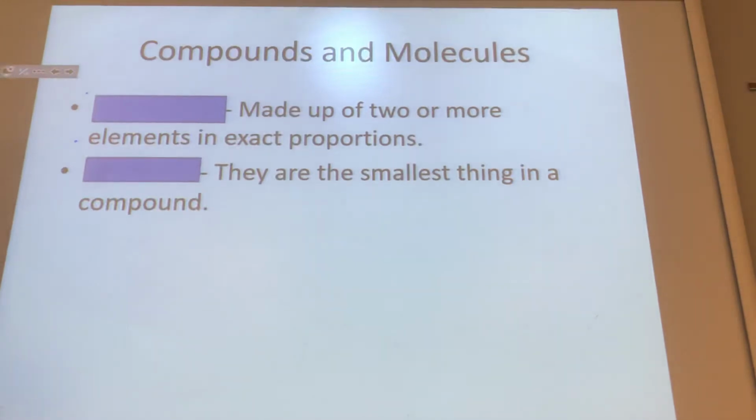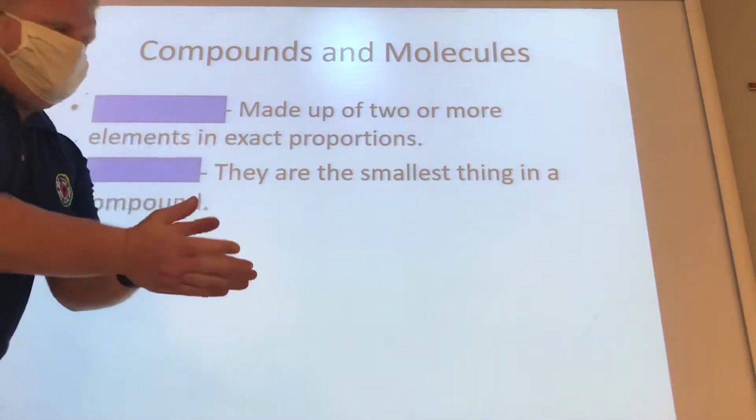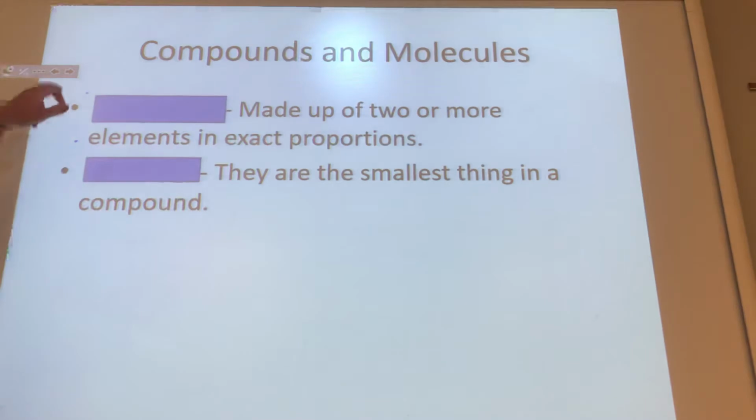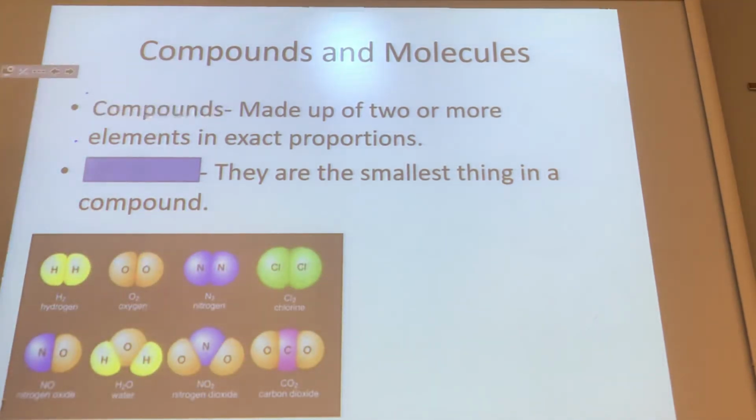Then, we talk about compounds and molecules. Just like atoms build together to make elements, molecules build together to make compounds. So, these are examples of compounds. They're made up of 2 or more elements in exact proportion. Hydrogen gas, or helium gas, is 2 atoms put together and then a bunch of them together to make your balloons full or to fill the air with extra oxygen, as we see with O2. H2O, 2 hydrogen, 1 oxygen, water. So these are all compounds.